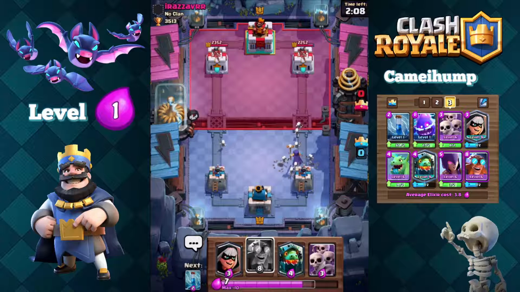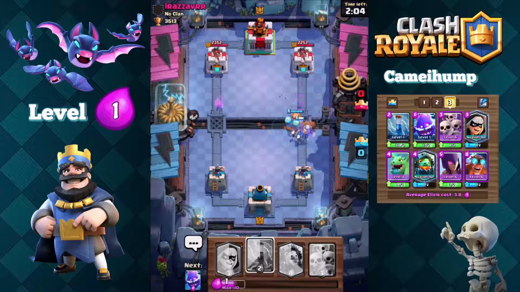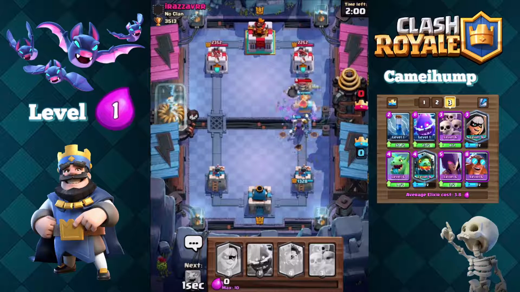Let the witch march down the lane. We're for sure up. We also have the zap in case he goes for the skeleton army or something. The log does so much damage. You know what? We didn't need that. Probably should just let the witch take care of it.